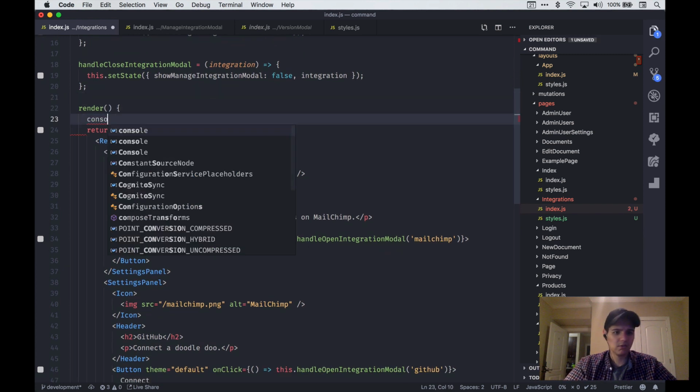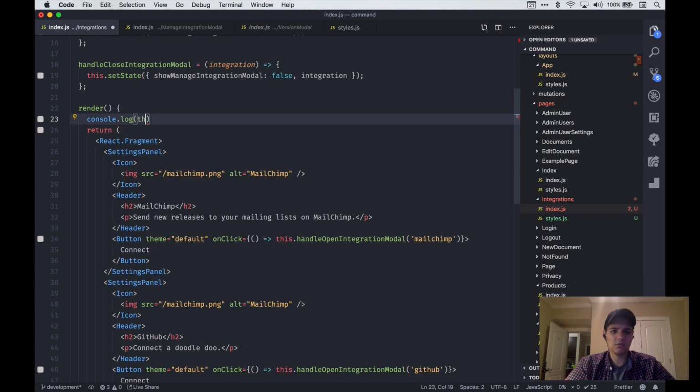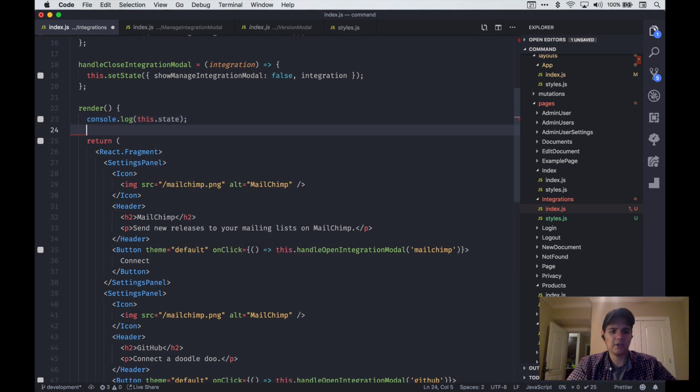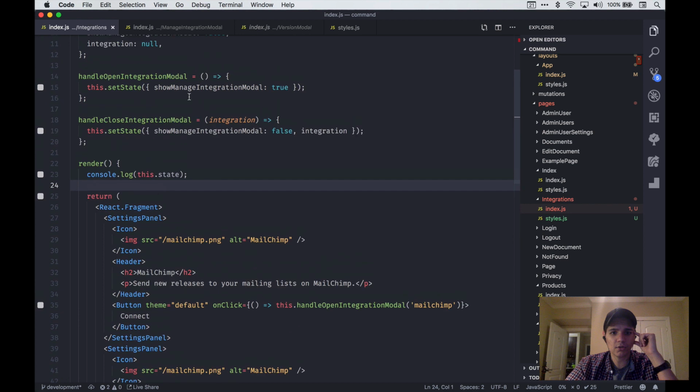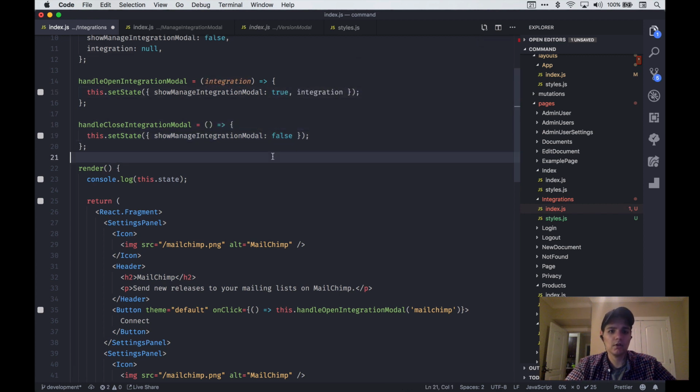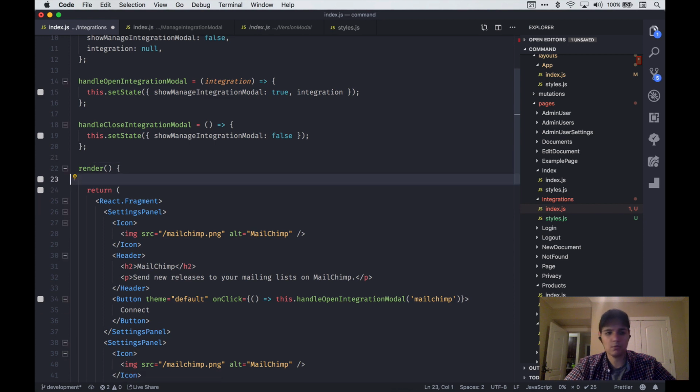So when I run into situations like this, something I'll do is log the whole state object, this.state. The reason I'm doing this here is because I know that set state calls are going to trigger. Oh, I just answered my own question. Because these two look nearly identical, I put the setting of the integration on the close, not the open, which is backwards. So let's move this up to here, and now we should be in business, so we can get rid of that.